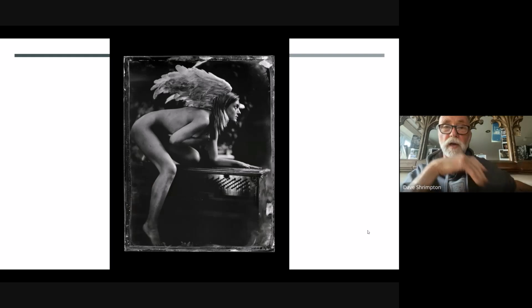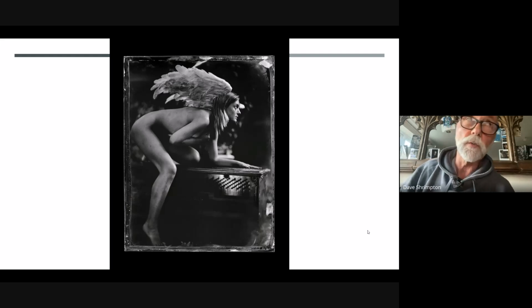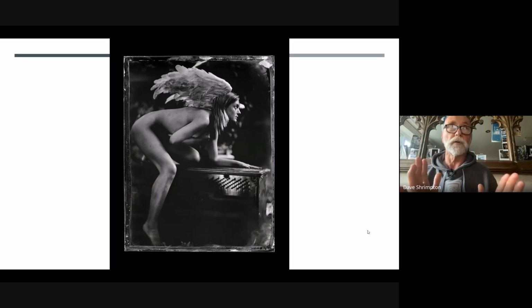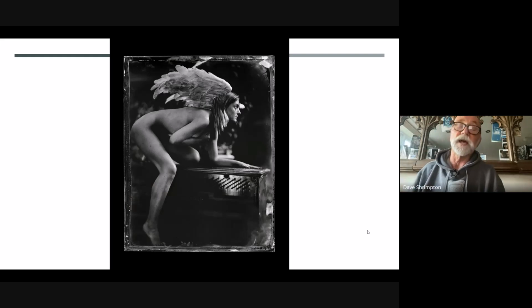So I exhibited in her house for 3 months, and when I was there, I went back, because I've got a collodion van. In the back of my van is a darkroom, and I was photographing the staff members there using wet plate collodion in Julia Margaret Cameron's bedroom. So it doesn't get bigger than that. So yes, you can transport it. Very good.